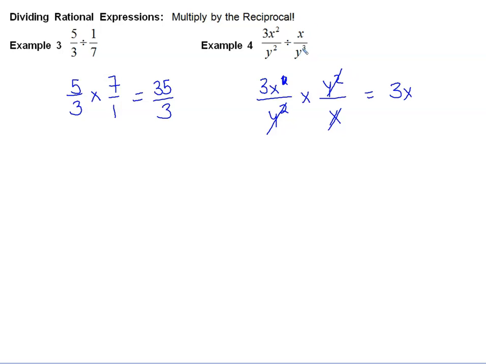I did something wrong. That should be a 3. Whoops, there we go. So I'm left with actually 1y instead of no y's at all. So that was a y to the 3, so I've changed the 3 to a 2, and I canceled this. Nope, sorry, I changed this. Nah. You get the idea. I changed the y to a 1, so then I have 3, and I have my x and my y. So same general idea as dividing your fractions, except we have some variables.